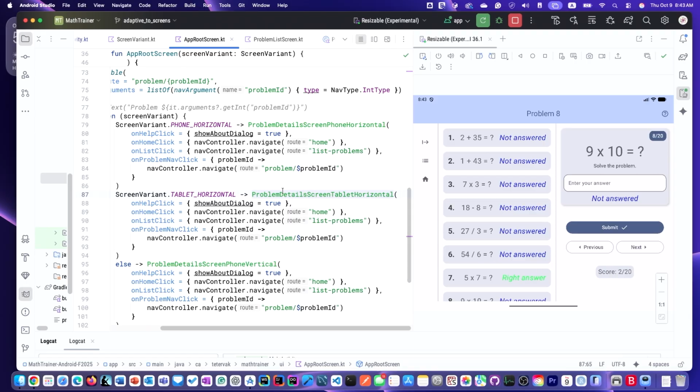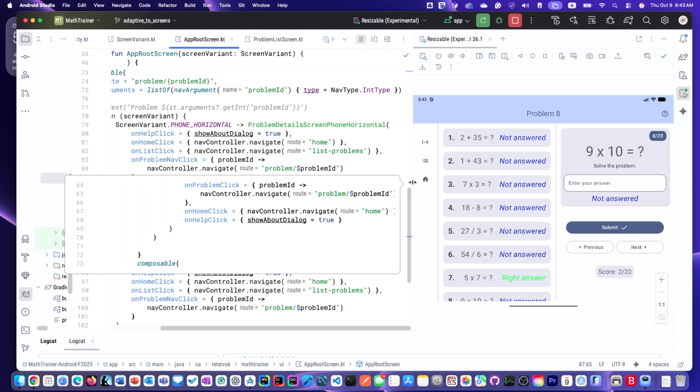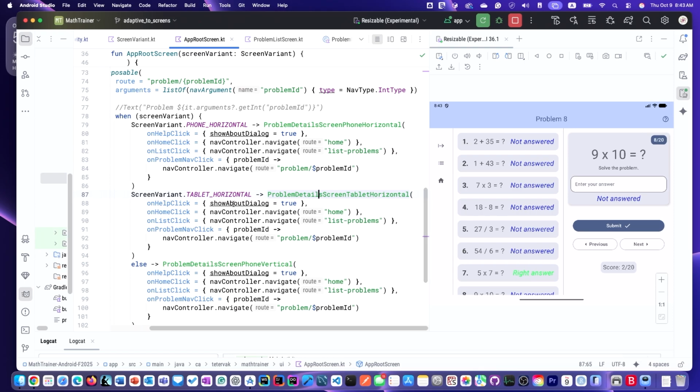So let's open this problem details screen tablet horizontal. Navigation is the same, but you see, since it's a different layout, you can have a different navigation setup here, depending on what buttons you have. Because a different layout may have different buttons in it, because you display more or less stuff on it, depending on the screen size. And you can set up different navigation.